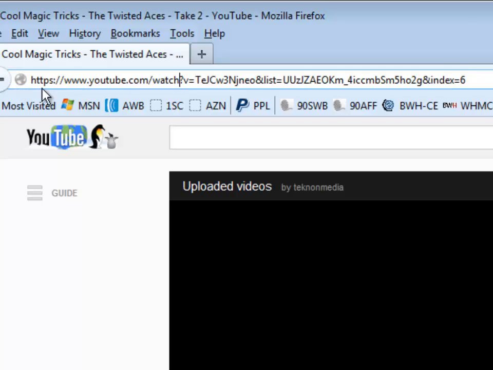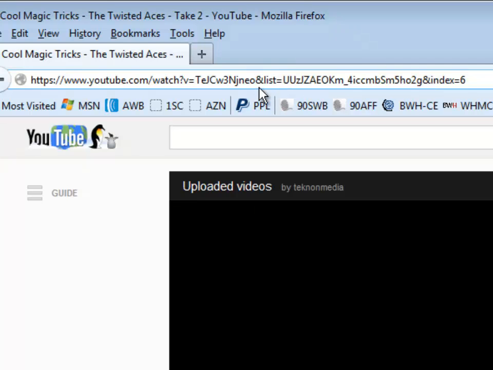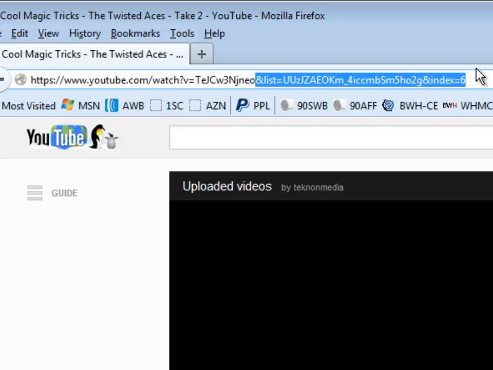You'll notice that the first part of the link is the same, all the way up to V equals, and then there's that special ID number. But afterwards, it's got this other code, which pertains to the channel that I'm on. And you don't want the rest of this part of the link. So if you're getting a video from YouTube from a channel, and you want to just grab the code, make sure you do not use the part that comes after the V equals and then that identifying number. You'll know where it ends because there'll always be an ampersand right there, or in other words, an and sign, where it says and list equals and so on. You don't want that part of the link.